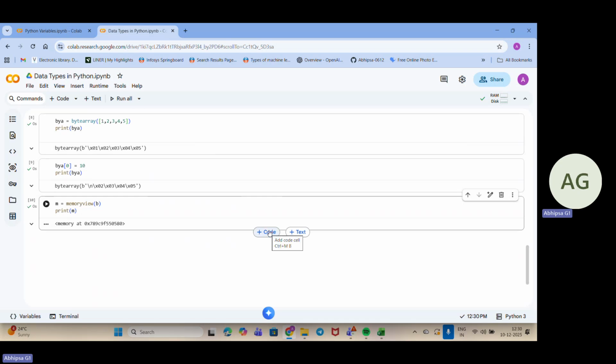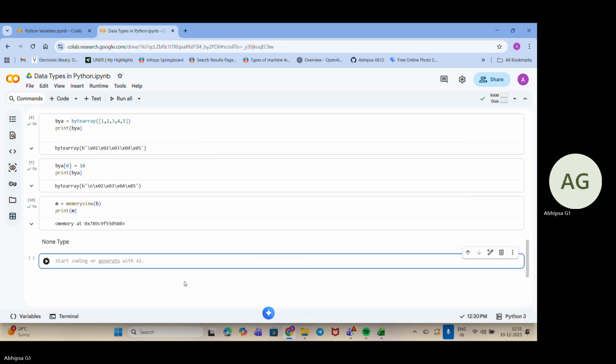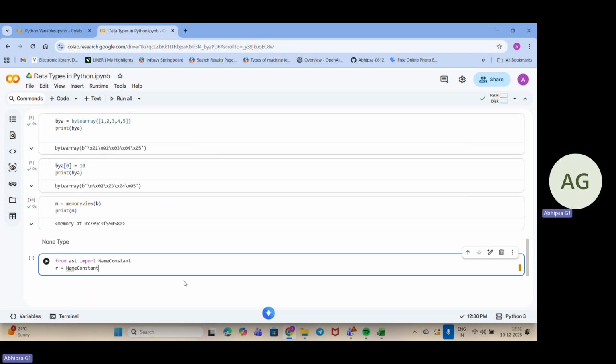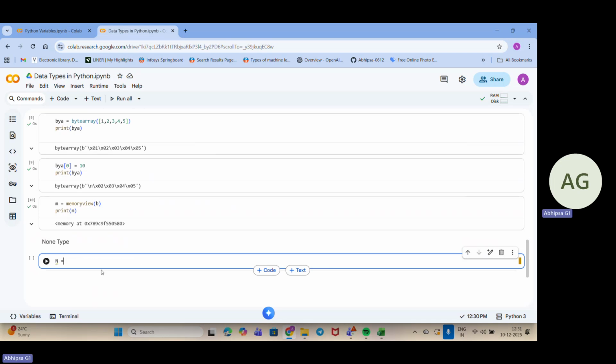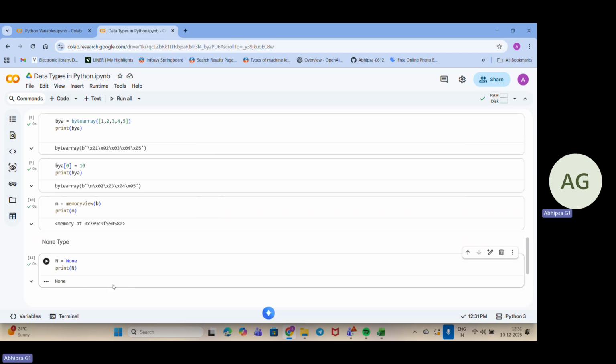So like this. Next, coming down, we have the none type. None type is like no value. It is empty, nothing. This kind of values, if I need to say, then I am using this none type. So let's take it. In none type, let's just take a variable, n equals, let me store it as none, right? I want to print none, print n, and let's see, we have got the value as none. Okay, so this is all about none data type.